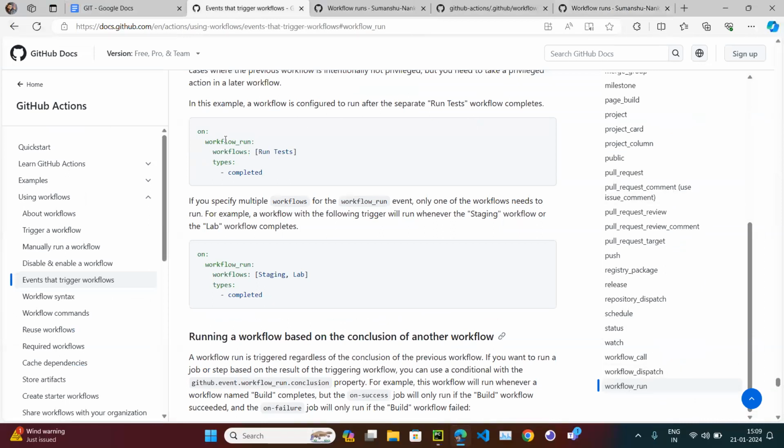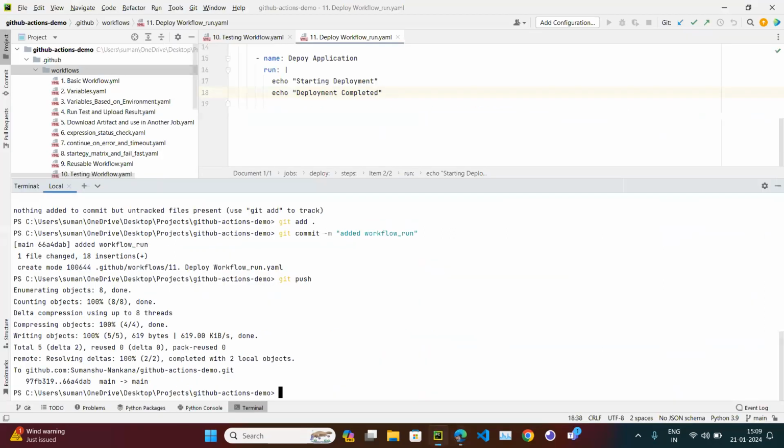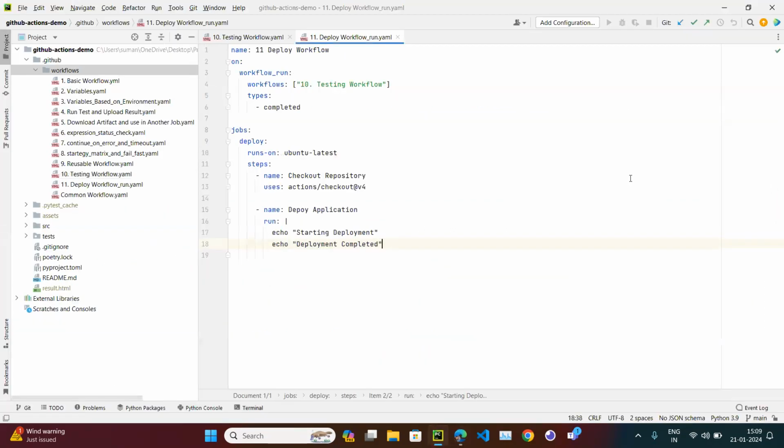This is widely used, generally in combination with tests. There are so many tests: unit tests, functional tests, integration tests. So generally what we prefer is to create a separate testing workflow, and as soon as the testing workflow gets completed, we trigger the deploy workflow.